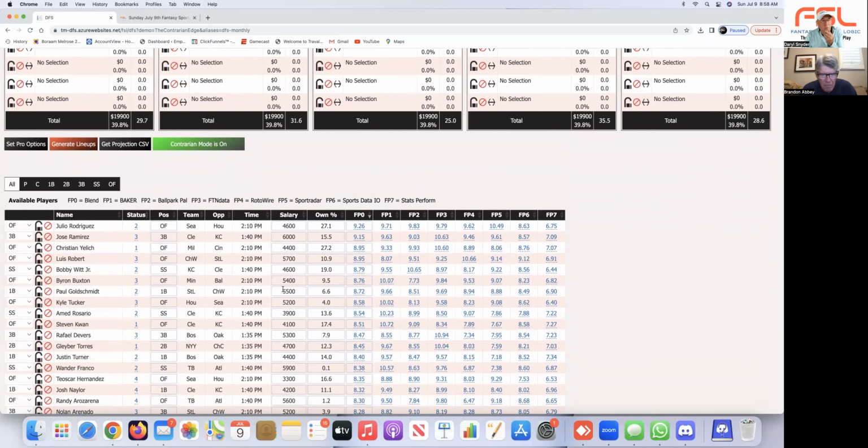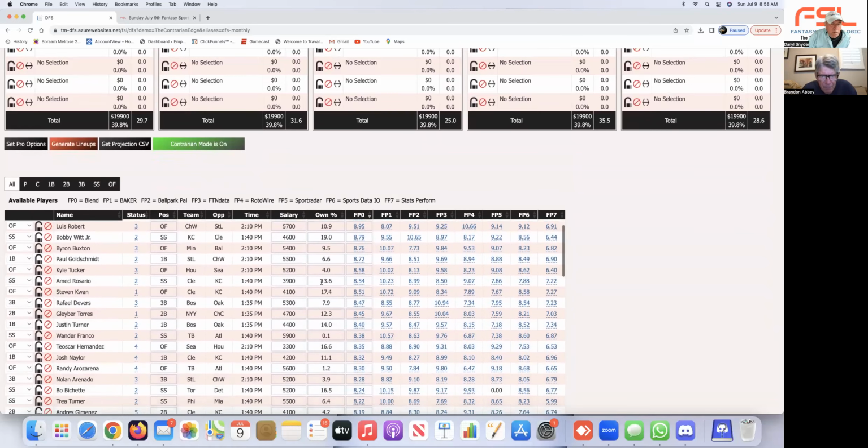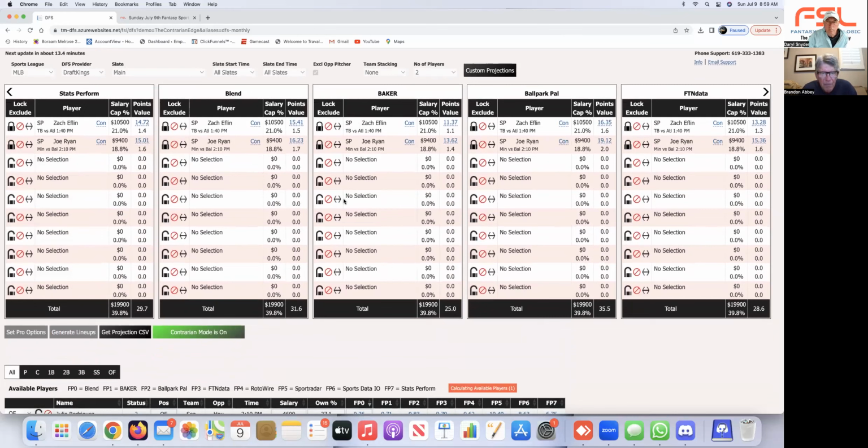What are you pitching for Baltimore? You got Buxton that's sticking out pretty good. Devers, Boston, Oakland. You got Sears for Oakland, one of their better pitchers. Let me see here. I'm going to just lock in Buxton and see what happens with him. Okay, there he is. I have different choices. You can just hit generate lineup.